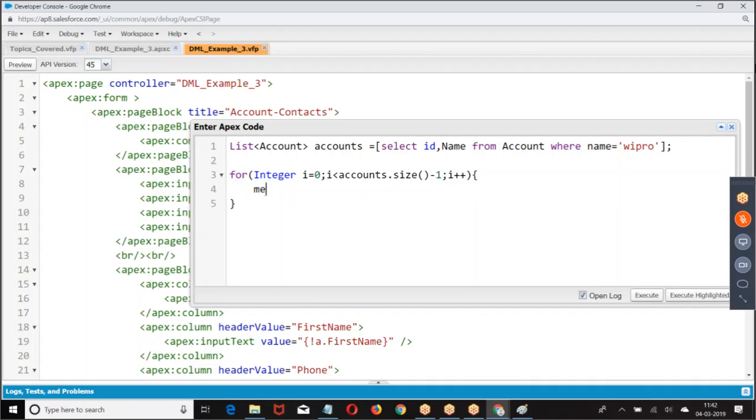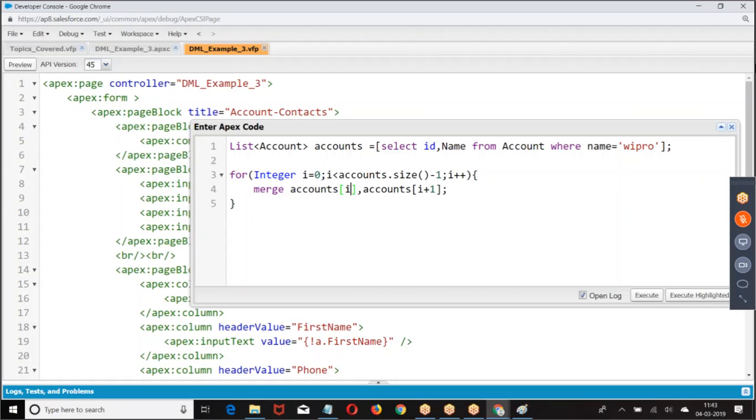Then I'm saying merge accounts of 0 with accounts of I, merge accounts of I comma accounts of I plus 1. So accounts of 0 with accounts of 0 plus 1. Are you getting my point? The account record at 0 position, the account at 1 position, merge it.